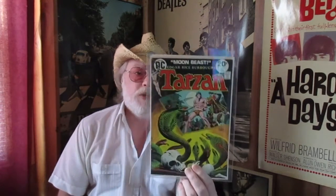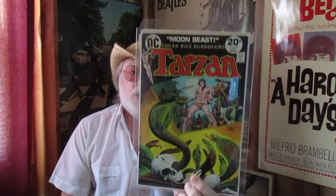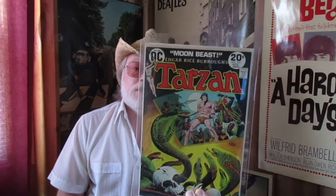What you're gonna see here are beautiful super high grade beauties, and if I were going to slab some books these would be the ones. This is a book that Nick sent to me recently — he sent me two copies actually. One he had graded 9.8 and the other is a 9.6. This is the 9.6 — Tarzan number 225. I like this one better because it has better centering than Nick's 9.8.